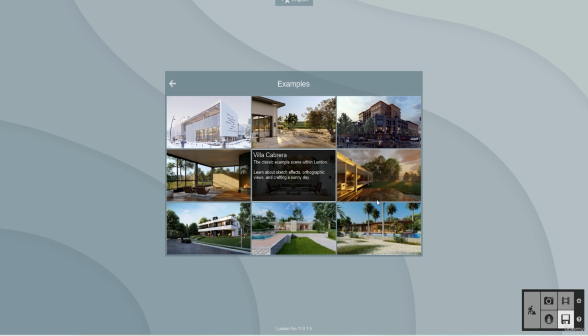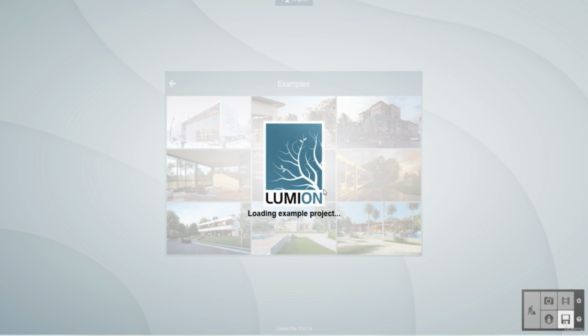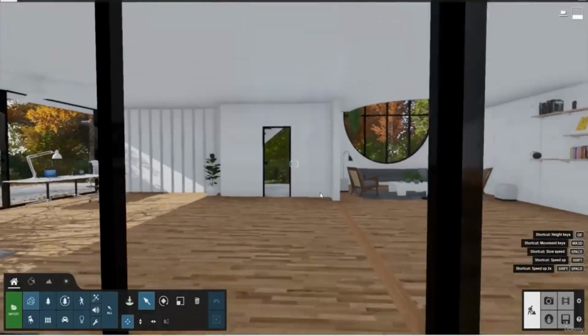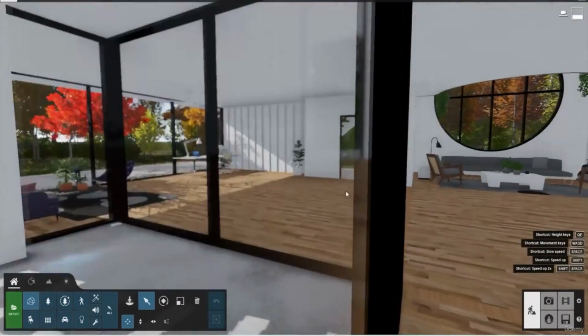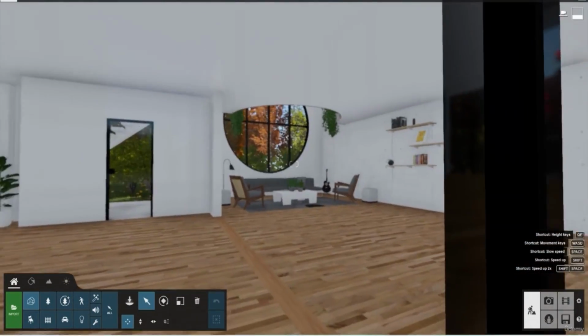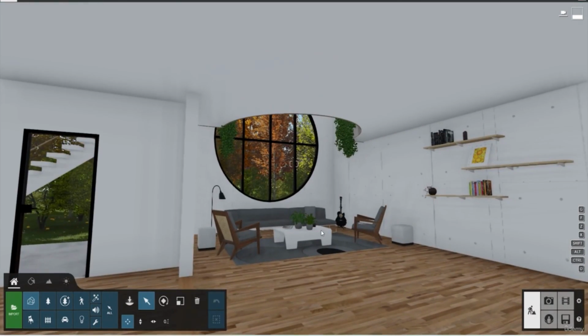So this is one example, and if you want to go back to the interior one, just click here. See, this is image ready and video ready, and all the material assigning and all the settings for the image and video rendering is done by the Lumion team. So I will talk about those functions in next lectures.